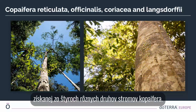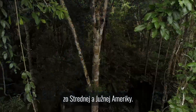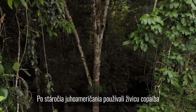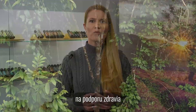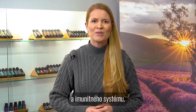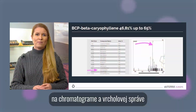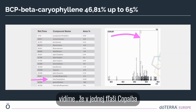All four of these trees, which grow up to 18 meters high, are native to central and south America. For centuries, South Americans have used copaiba resin to promote the health of the respiratory, digestive, urinary, cardiovascular, and immune systems. We can see at the chromatogram and the peak report that we have 59 components in one bottle of copaiba.